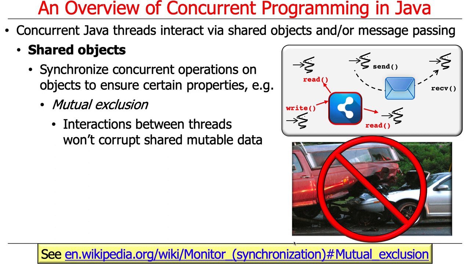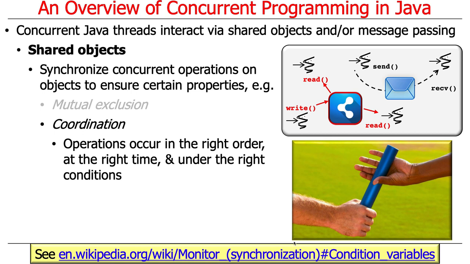The properties you're trying to preserve through shared objects are first and foremost mutual exclusion, which means only one thing at a time is accessing shared mutable state. You don't want to corrupt that state or have what are called race conditions. Race conditions are hazards of concurrency that occur when the correct execution of a program depends on the timing or order of execution of its threads. Mutual exclusion avoids race conditions. The second thing you do with shared objects is coordinate — ensuring operations occur in the right order, at the right time, and under the right conditions.